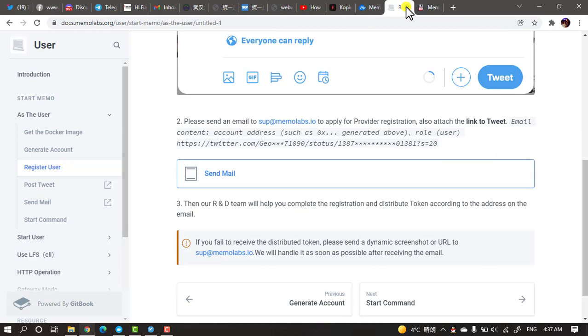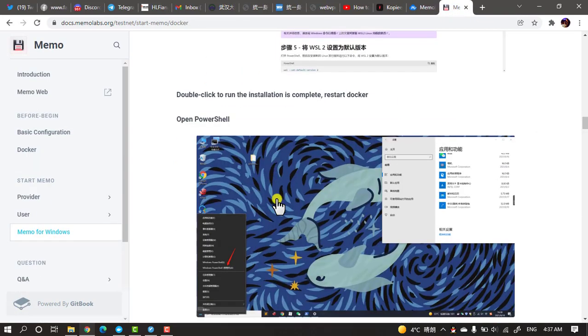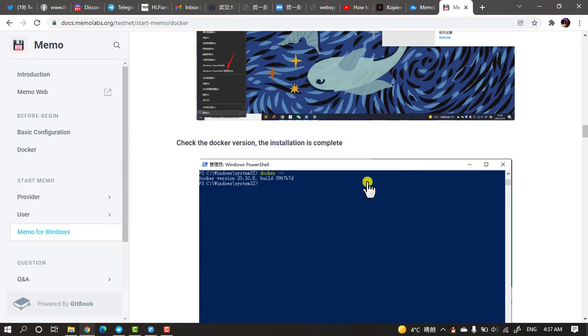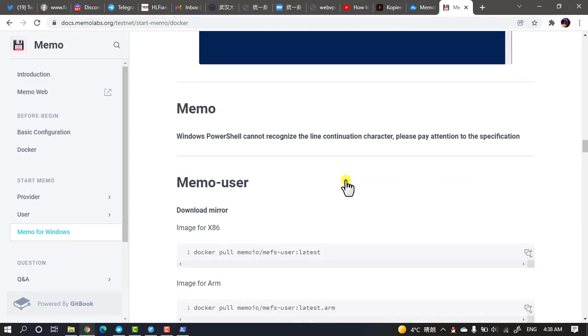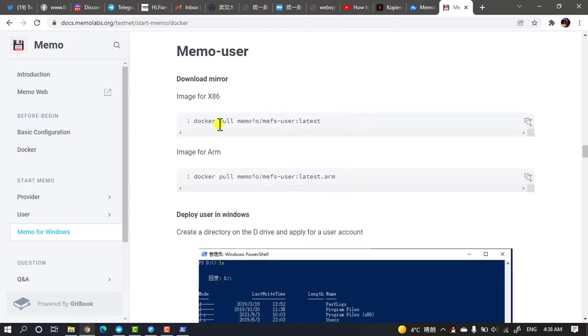Now the next step is that you open your PowerShell. Now when you open your PowerShell, you have to write docker -v. So let's go open. Then we write docker -v. Then the next step would be writing this.